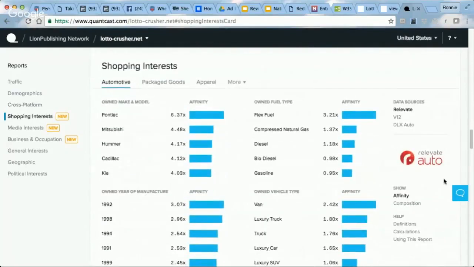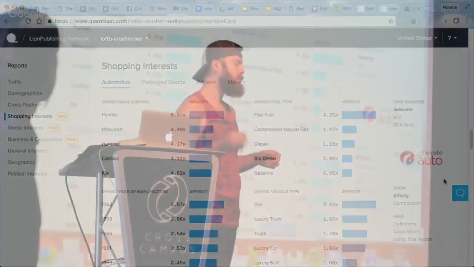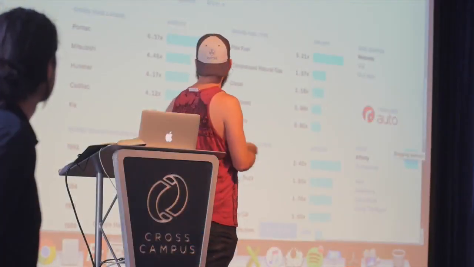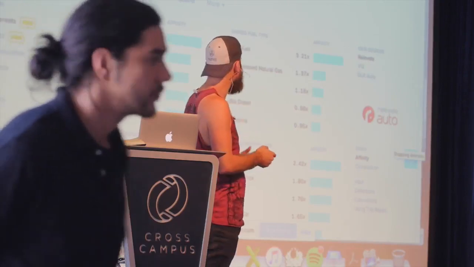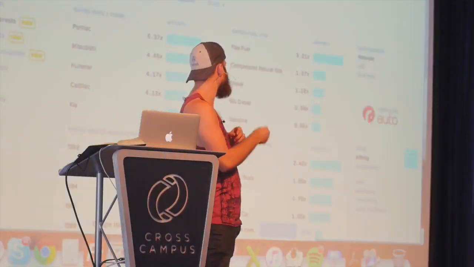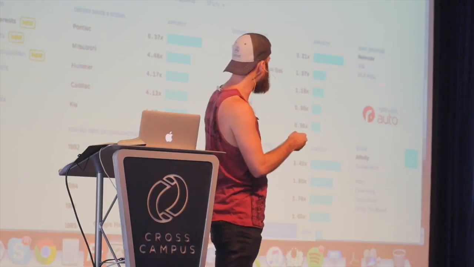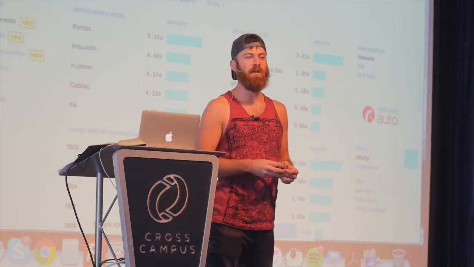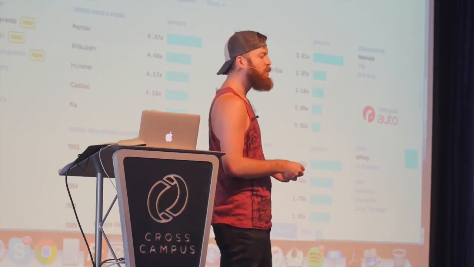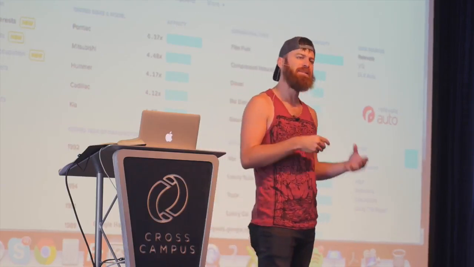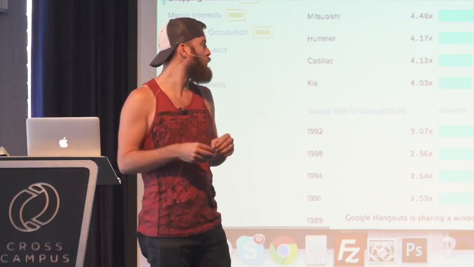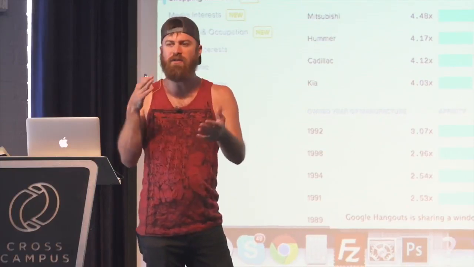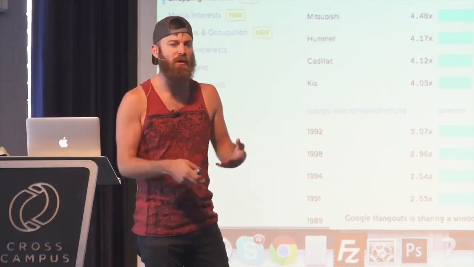Here's some fascinating stuff. One thing I'd be interested in is, I'd figure out how used is QuantCast? How reliable is the data? Where are they getting the data sources from? I would look up these companies, V12, DLX Auto. How reliable is this data? All these insights that I'm getting, I take them with a grain of salt because I don't know exactly how they work. I'm a really detail-oriented guy. I always want to understand how everything works to know if I can trust it.